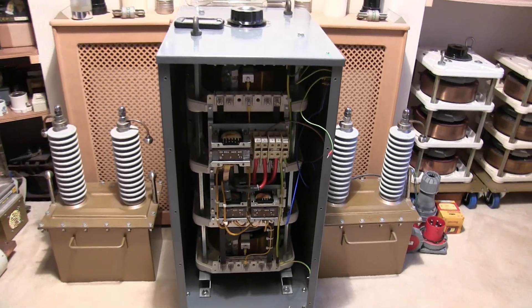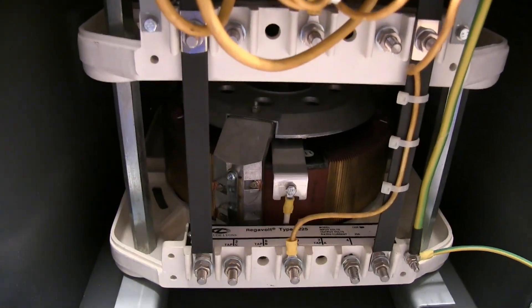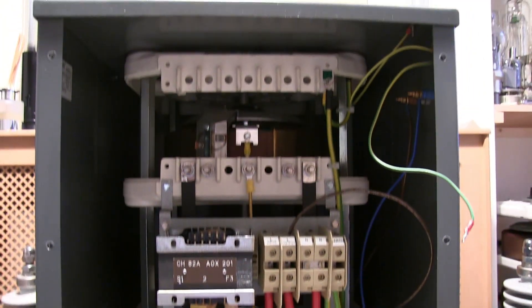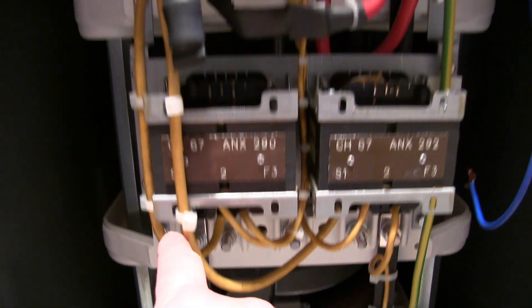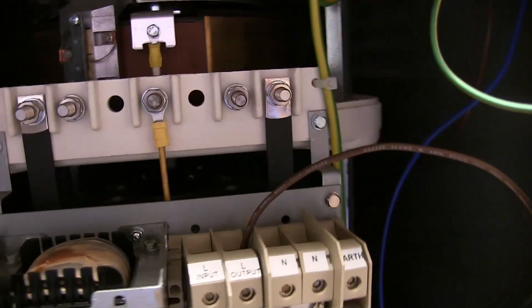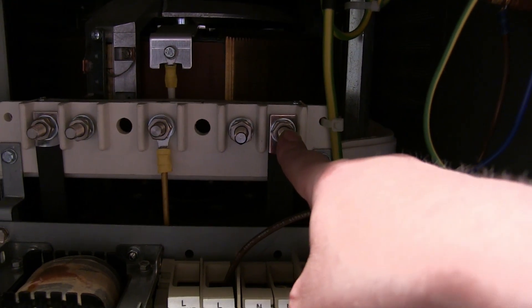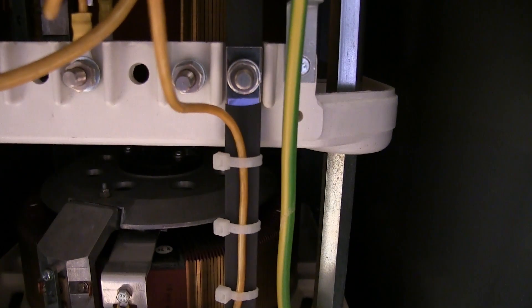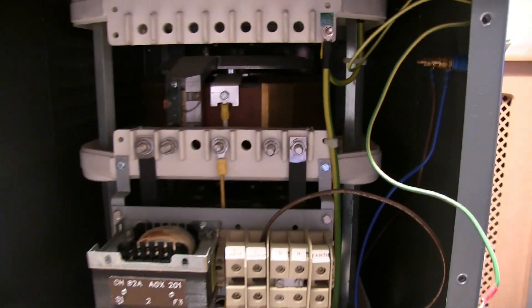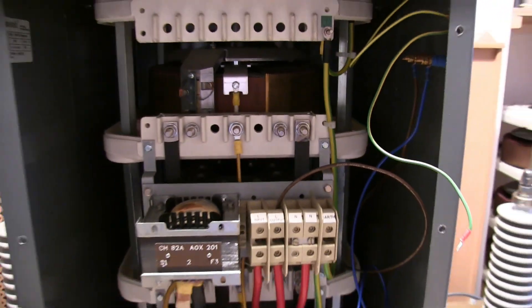Let's have a little look inside this 100 amp variable voltage transformer. Four of these are stacked up in parallel, each one 25 amps — obviously you've got balancing chokes there, and this is our neutral which runs all the way through. What's interesting is it's got a tap on this terminal which will give us zero to 100% of the input voltage — 240V. But if we shift this bar onto this terminal all the way through, we'll get zero to 275V on the output.